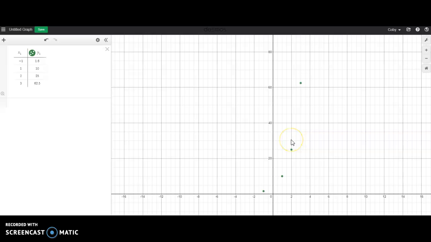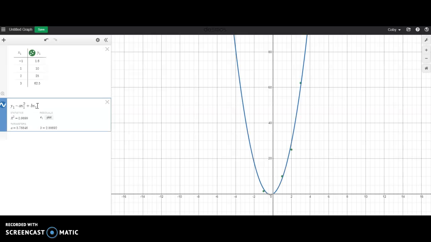So I'm going to assume that it is quadratic, and I want to figure out what quadratic equation makes the parabola that best matches that data. So I'm going to type in the standard form of a quadratic equation, which is y sub 1 tilde approximates a x1 squared plus b x1 plus c. So it is doing its math and finding the best value for a, b, and c that makes a parabola that passes through these green points.